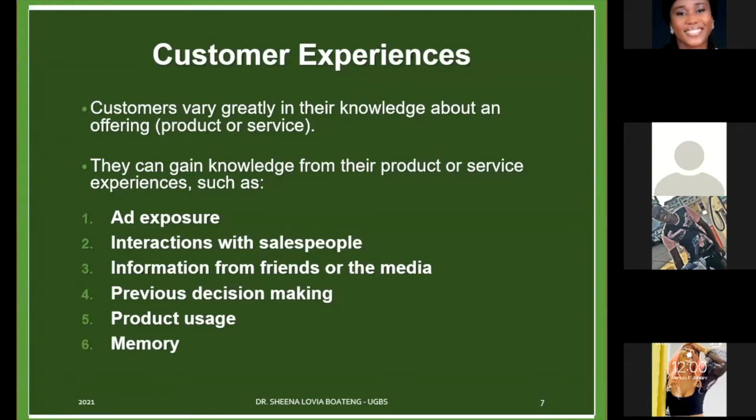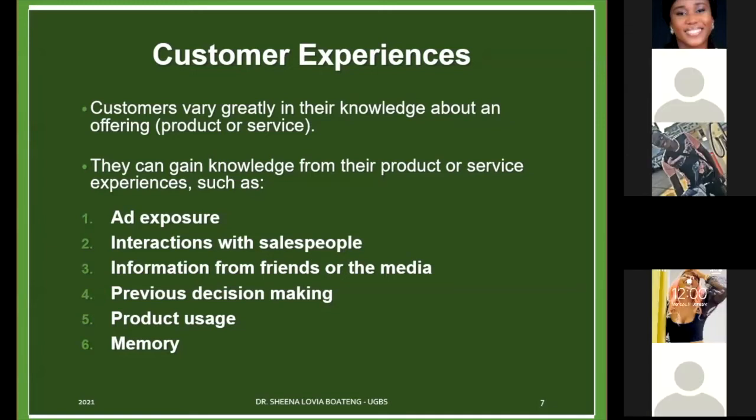Finally, we can also talk about memory. It's not enough for you to have all this knowledge. You should be able to have this knowledge stored in your memory. How many types of memory do we have? Consumer behavior scholars, how many types of memory do we have? Please, two. Name them. Short term and long term. Good. So you know how both of these memories operate and how they are able to guide consumer decision making.